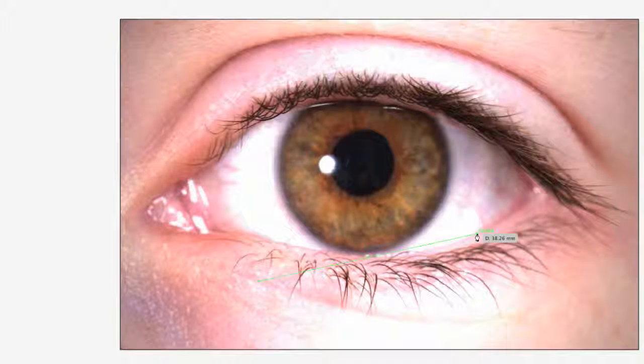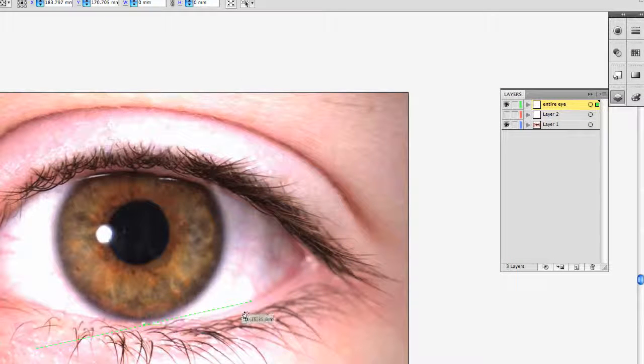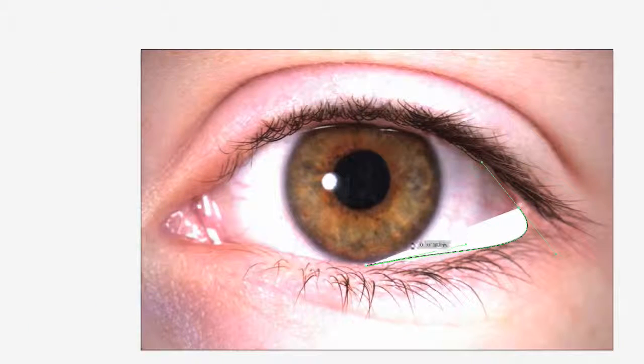Okay, so if I let go there, and then at my next point, let's say up here, because I have a nice curve around the eye area here, I'm going to create a curve. I'm going to click and also hold to the direction of the general direction of where my curve is going to be going. Okay, so you can see that's created a shape and created a curve inside here.